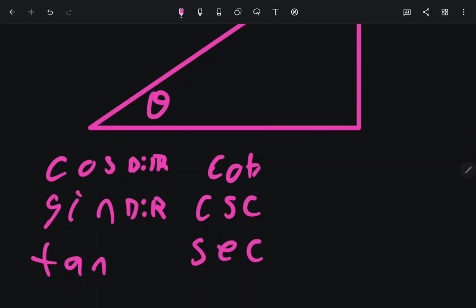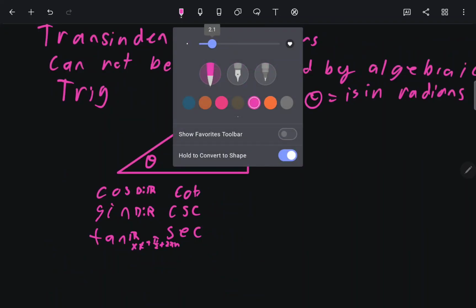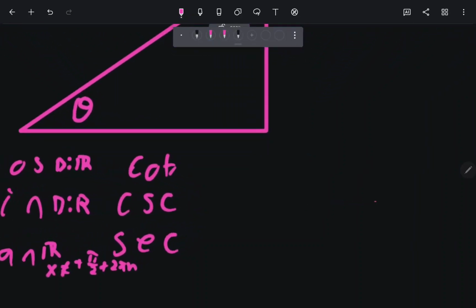Tangent, however, is where things start getting choppy. Cosine, or the cosine in it, because it's going to be sine over cosine, cannot be equal to 0. So it's all real numbers, but x cannot be equal to pi over 2 plus 2 pi n. And sorry, that is a small bit of a mess. I think I'm going to draw down my size just a small bit.